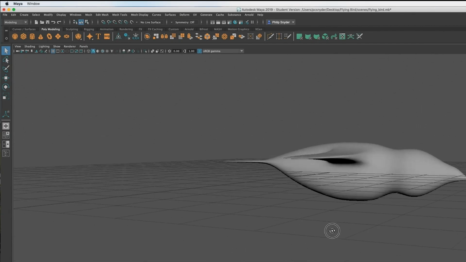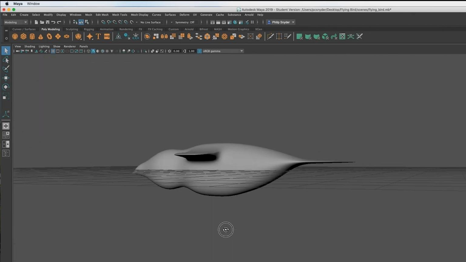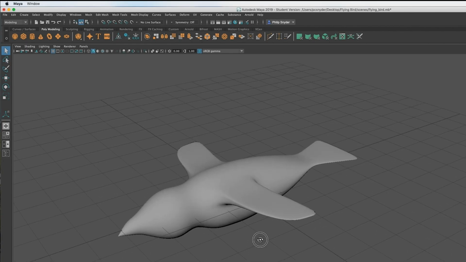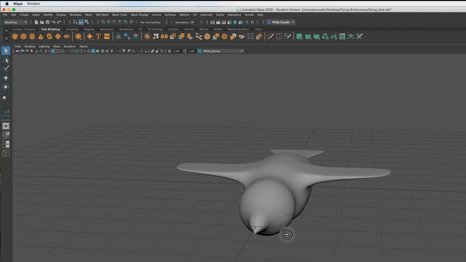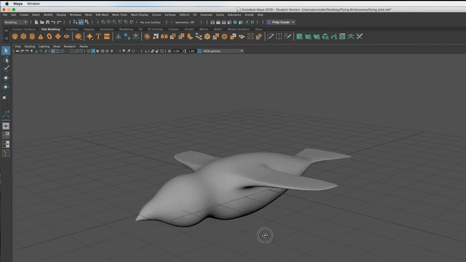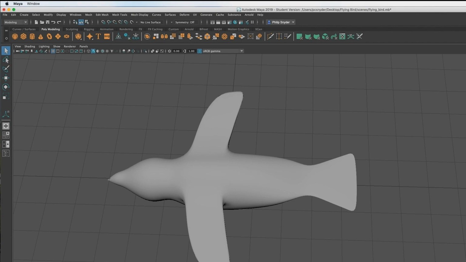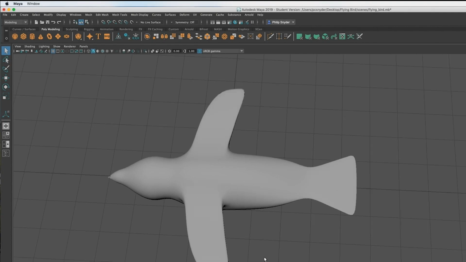It's sort of a preview of what it would look like if you added smoothing to it, which adds a lot of subdivisions to make it smoother. So that's not too bad. I think I would make these wings go back a little bit further, and to get out of that preview mode, you select it, press 1, and then that reverts back to what it really looks like.